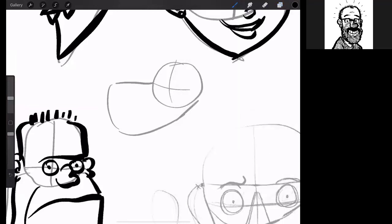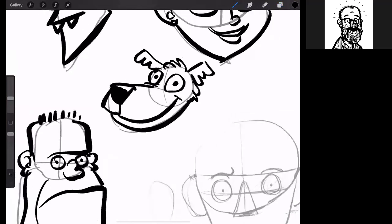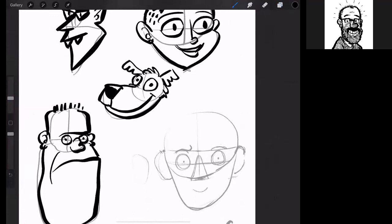And so on this jaw shape, we've got number 1, the skull, number 2, the jaw. But in the case of a dog, for example, your eyes would be on shape number 1, but your nose would be on shape number 2. Your ears would be on shape number 1, but your mouth would be on shape number 2. And so that, just by adding some different kinds of details, can get you some critters and creatures that look quite a bit different, but the construction's the same.